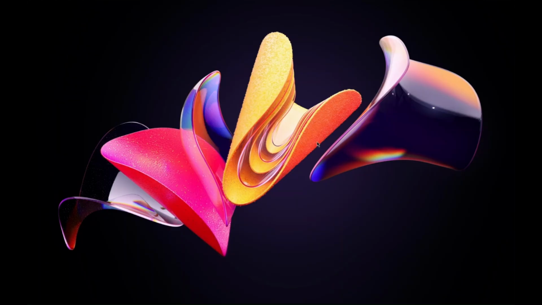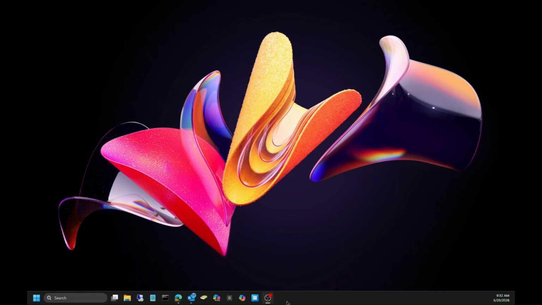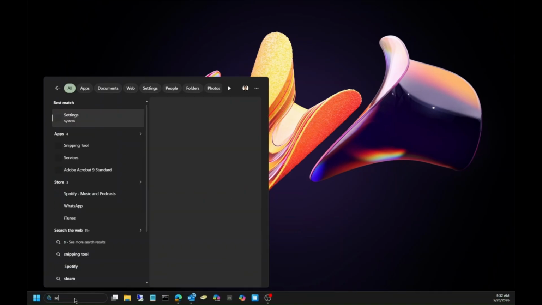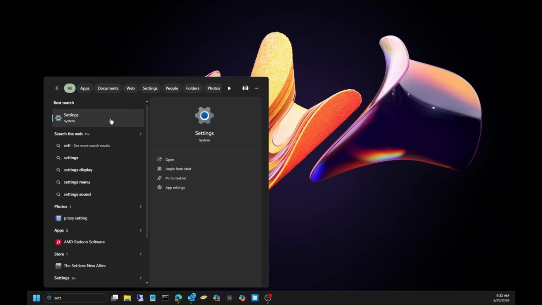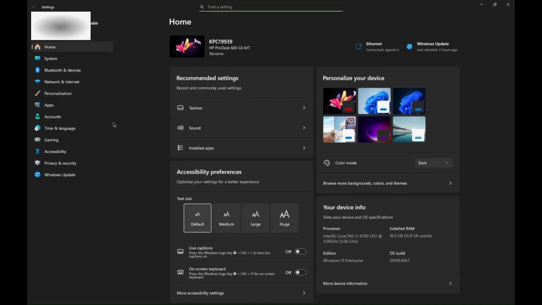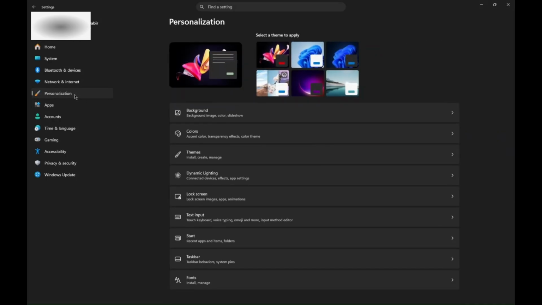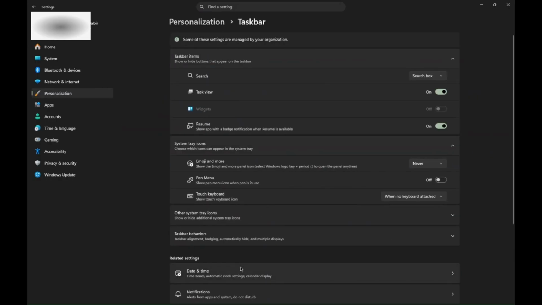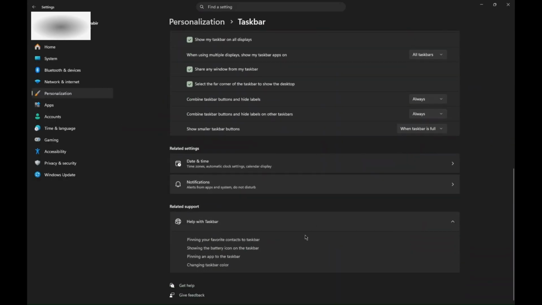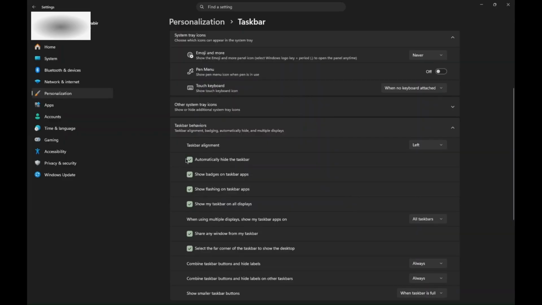So, just drag your mouse cursor over to your taskbar, which should be temporarily showing, and select the Windows Start button. Type in Settings. Best result, you come back with Settings. Go ahead and open that up. Select the Personalization tile and then select Taskbar Behavior. Under that, select Automatically Hide the Taskbar. And that's all you have to do. So, pretty straightforward process, guys.